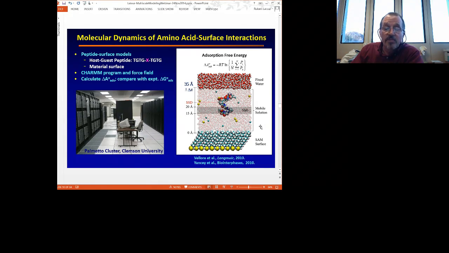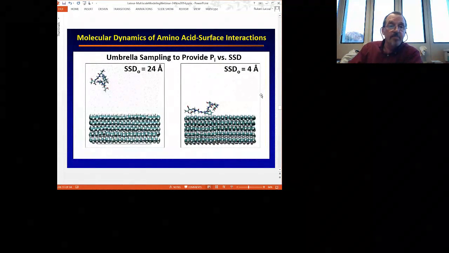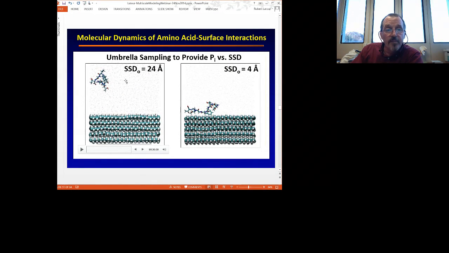And this would mean we wouldn't be able to calculate free energy because we need the probability distribution of the protein or the peptide in all positions, adsorbed to the surface and free above the surface. And so to overcome this, we use an advanced sampling technique called umbrella sampling. And this slide just shows an example of that, where we use a biasing, a restraining potential to just sample the peptide in certain regions, and then we change that region incrementally from close to the surface all the way to being far above.